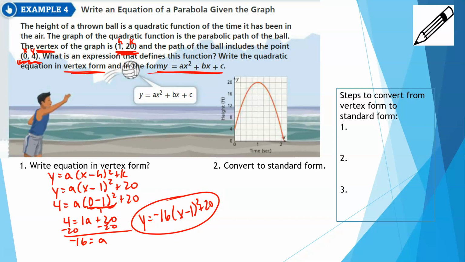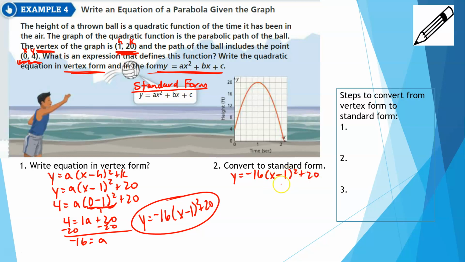Okay, so that's review of the previous slide. Now, I want you to make sure that you get in your notes, standard form is the form y equals ax squared plus bx plus c. Okay, so you need to understand the difference between vertex form and standard form. And now we're going to talk about the 3 steps to take vertex form and convert it. So if I'm going to convert, I need to start with the first one. And then you're actually just doing order of operations. Order of operations starts with inside parentheses.